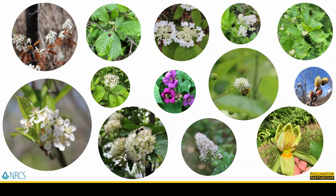So if you are taking photos and you want to send it for identification, include more than just the flower like I did, because it makes identification really difficult. You want to include the leaves, the buds if possible, and the bark or the stem, because that really helps with identification. All right, so next over towards the right from the nine bark.